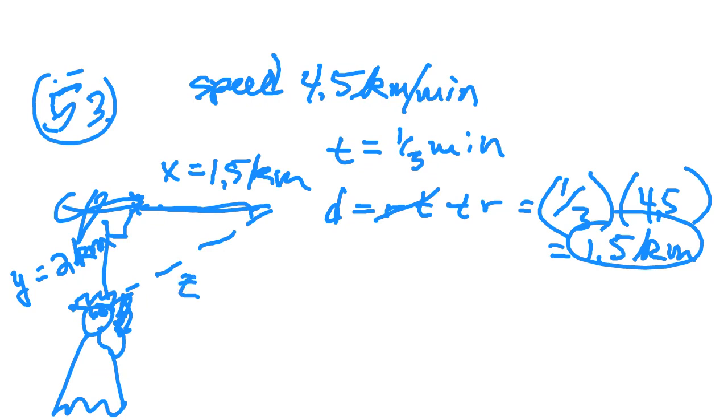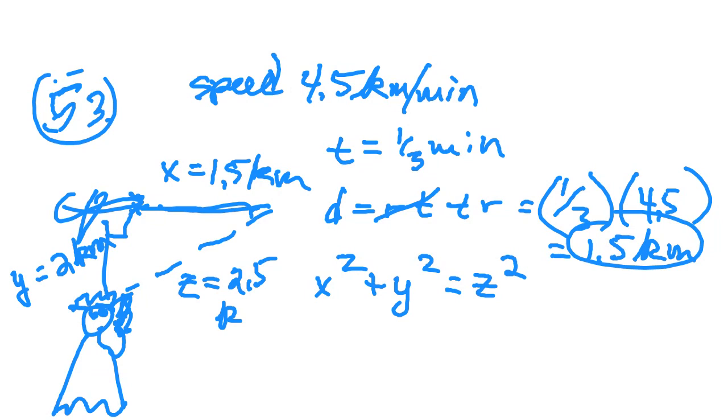And of course, we could call this Z here. So this third side, we could call Z for the variable. That's going to be changing as well. But we could use Pythagorean theorem and say, hey, X squared plus Y squared is Z squared because we have a right triangle. And if we do that, this is actually a 3, 4, 5 right triangle relationship. So 1.5, 2, and then Z would actually be 2.5 kilometers. So like, 15, 20, 25, or any 3, 4, 5 ratio would work out. So this actual distance is 2.5 kilometers, but that's not the question.